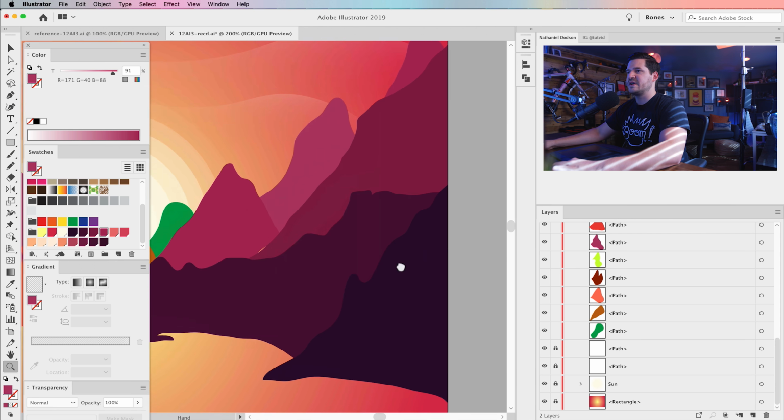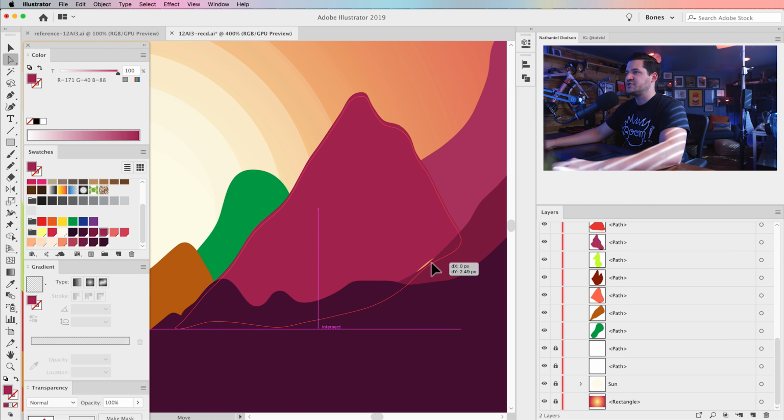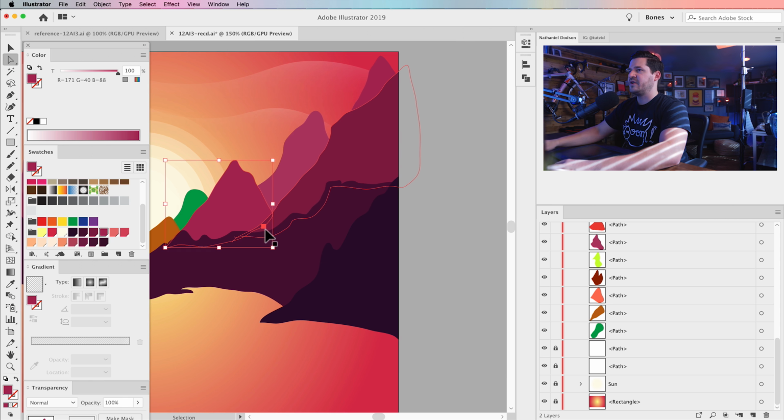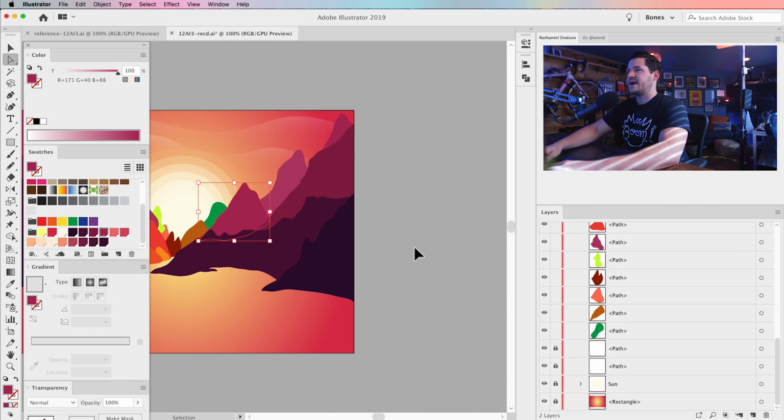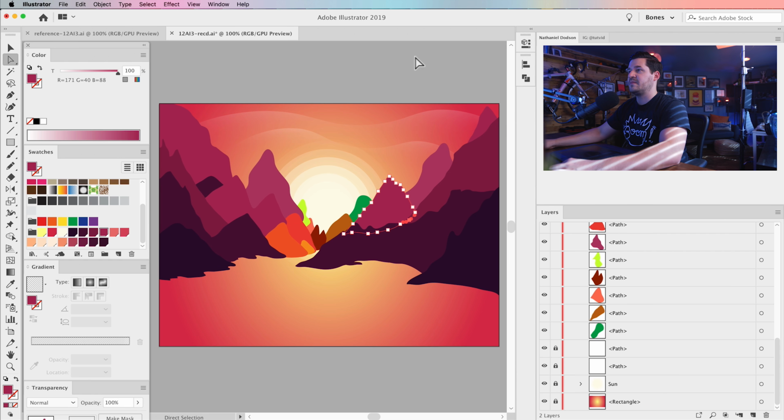And look, we can see some green sticking through here. So we know we need to adjust something. Let's grab our direct selection tool. Let's select this little hill, and then we just grab a path. Whoop, we've got to make sure we actually click on the path, and then we can click and drag the path and make sure again that we're covered up and everything's looking good. Zoom back out a little bit. It's a little tricky here, working right in the midst of all these dialog boxes.